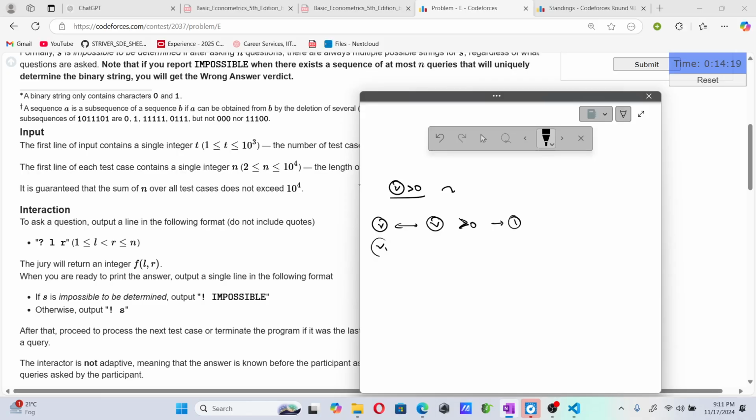If it's v1, it decreased to v2, but it's not 0. Then it's a 0.